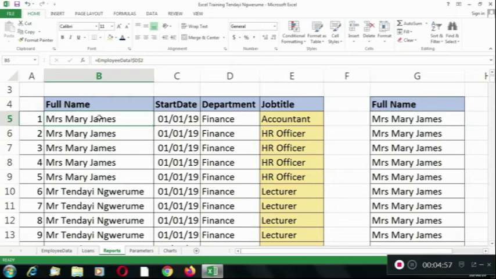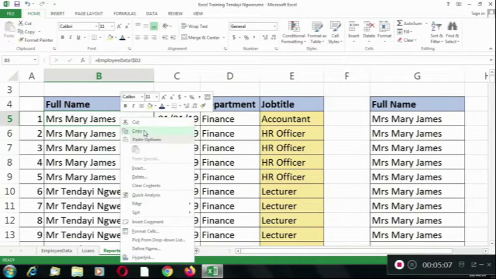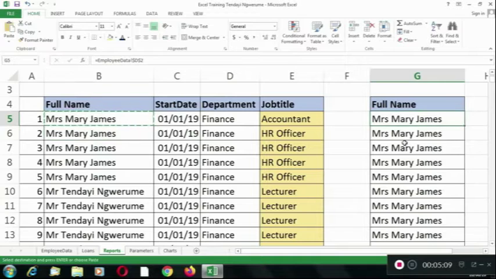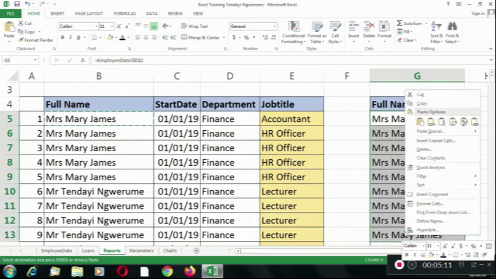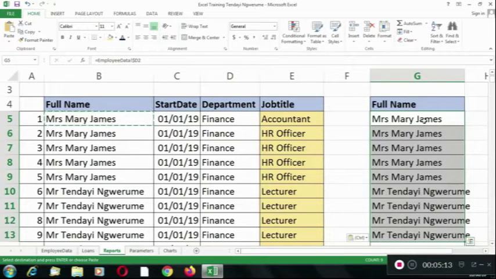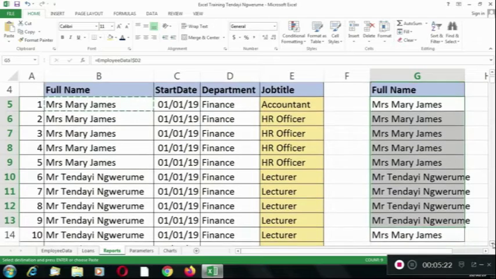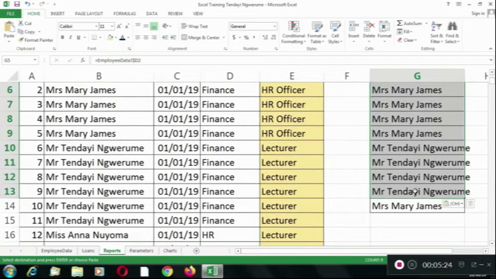So meaning that if we change this one now and we say $D and 2, when we copy and we put it here and paste, you can see that it is now keeping the column correct, and then it is also moving with the rows as you are going down.